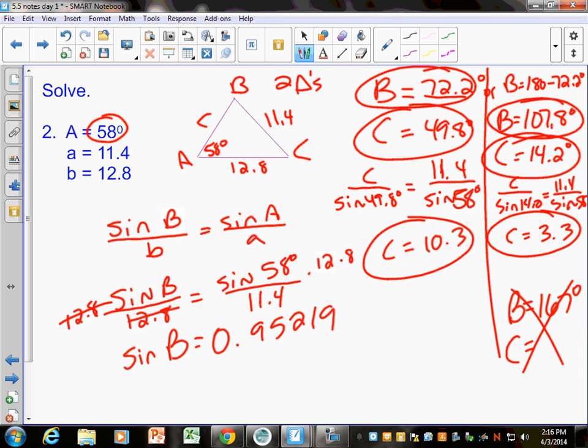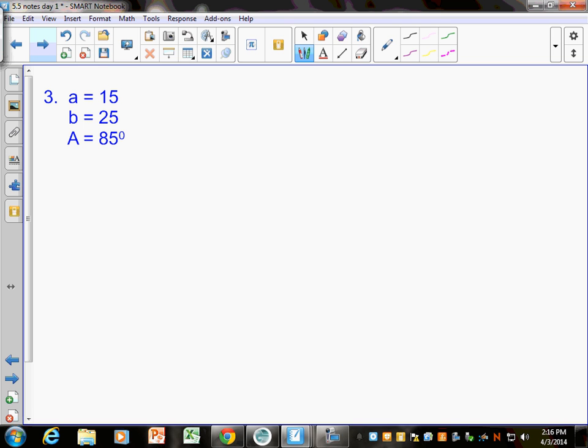How could you get no triangle? I'm always ecstatic when I get no triangle because it means I don't have to do all that work. Angle side side is the only time that it could be no triangle. The thing is, you can't just look at this problem and tell me it's no triangle. You have to actually do a step first. I will tell you that there are problems on your homework tonight where the directions just say, is there one triangle, two triangles, or no triangle? That means once you figure it out, you can stop and just say 1, 2, or none, but you can't tell just by looking. You have to do one step.